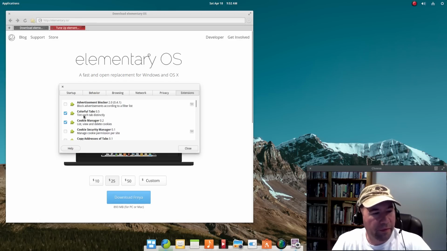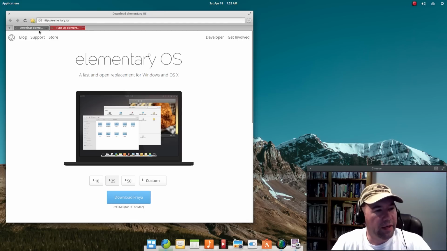To me, that's very useful if you're used to having multiple tabs open at one particular time. Each tab gets its own color. Really like that feature. Midori is fairly light on the resources. Much lower on RAM than either Firefox or Chrome. Not quite as fast as those two, but pretty fast.